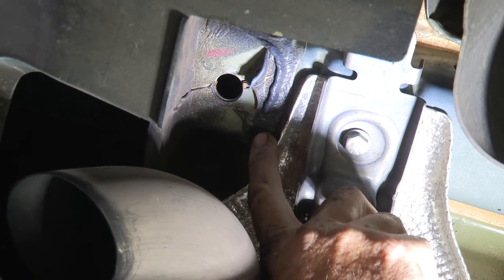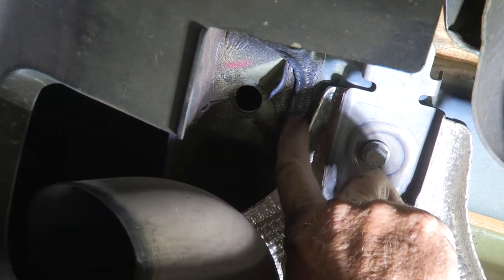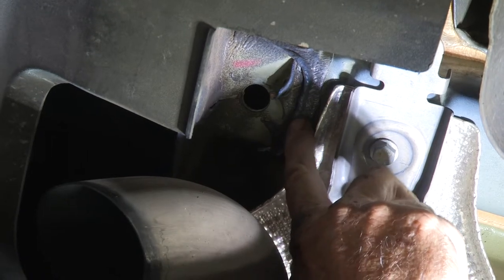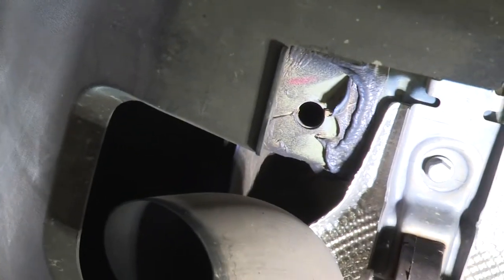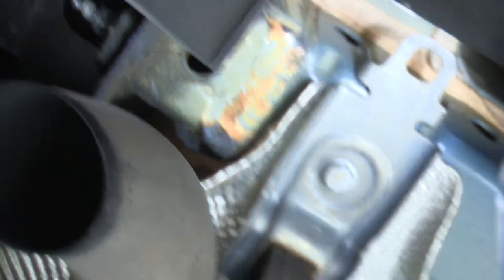Our next step is to clear away the cloth around the frame — up the side and on the bottom. We'll be doing that with a utility knife, a box cutter, or the flat edge of a flathead screwdriver. We need to clear that away on both sides so the hitch will go up there without any obstruction from the cloth.